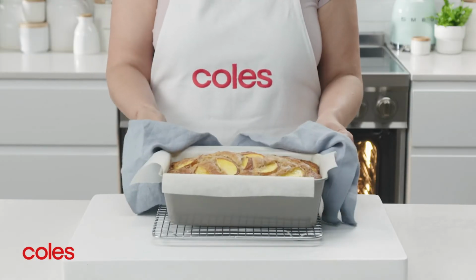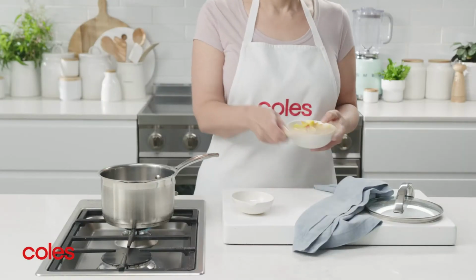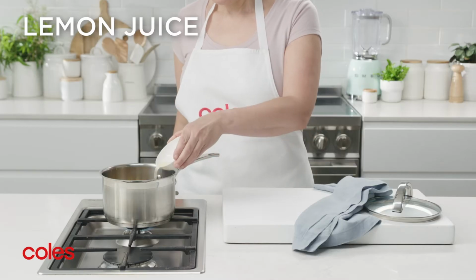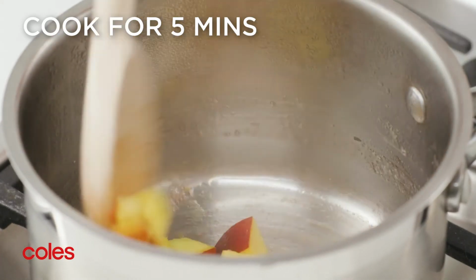Remove from the oven and set aside in the pan for 10 minutes before transferring to a wire rack to cool. Meanwhile, make the peach icing. Place chopped peaches and lemon juice in a saucepan over medium heat. Cover and cook, stirring occasionally for 5 minutes or until the peach is tender.